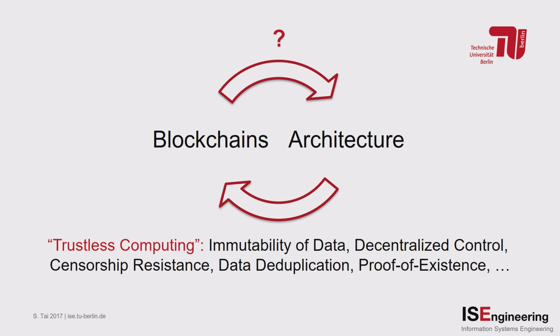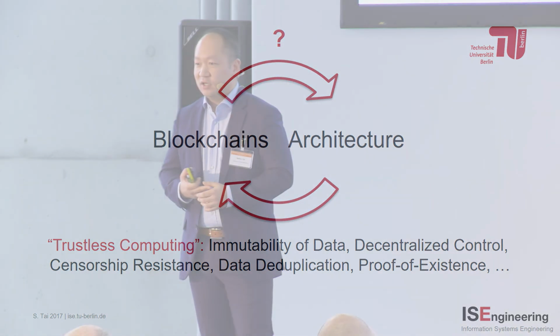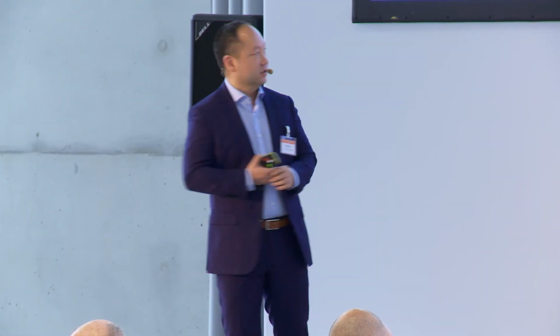Okay? So I hope we have an understanding now of what blockchains are, at least initially, and what they are about, and I hope you could all tell me now the difference between a blockchain and a cryptocurrency. A blockchain is really the technology behind the cryptocurrency, but it's a technology that can be used independent of cryptocurrencies. Okay?